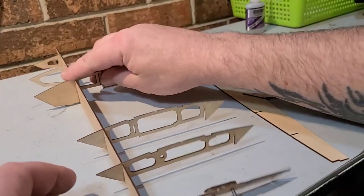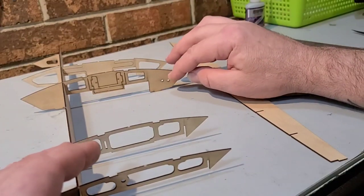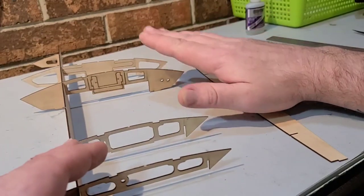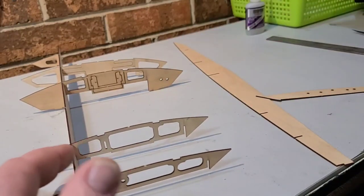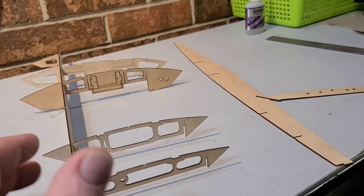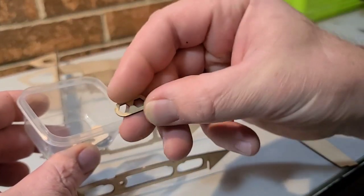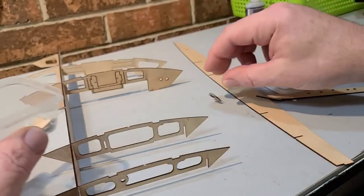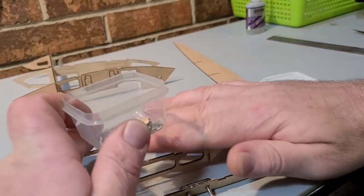So let's go up here to these bulkheads. Your turn fin needs to be mounted on the right side of the boat. Make sure these holes right here are on the right side, because we're actually going to glue in a nut plate for that as well, just like we did for the transom. Right here for the turn fin.